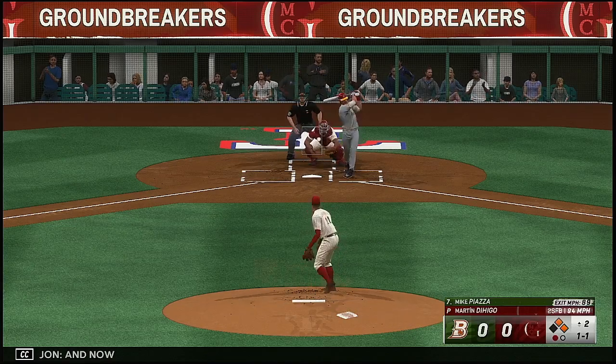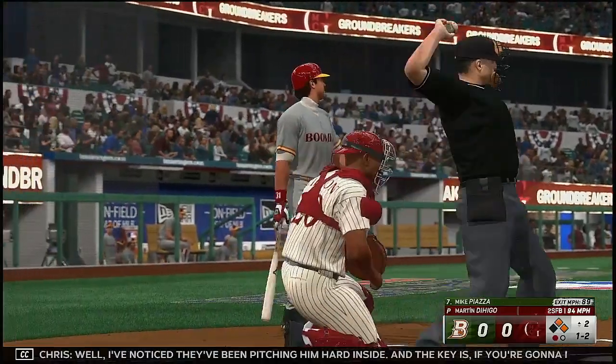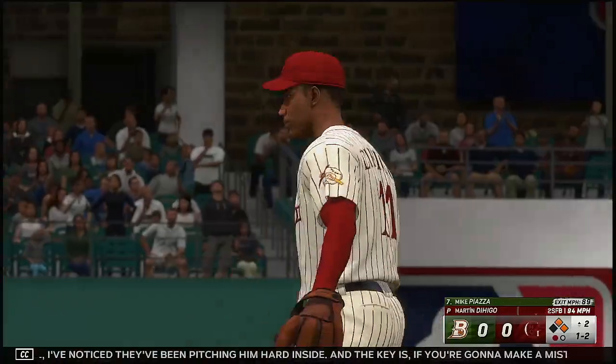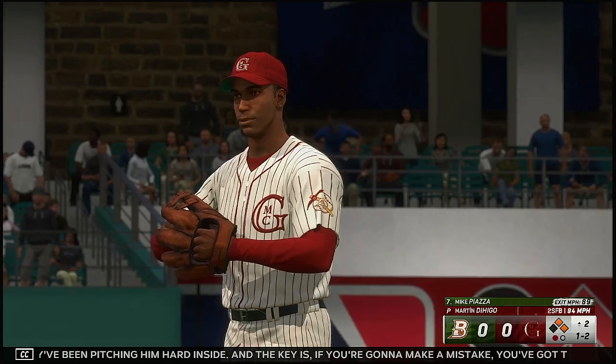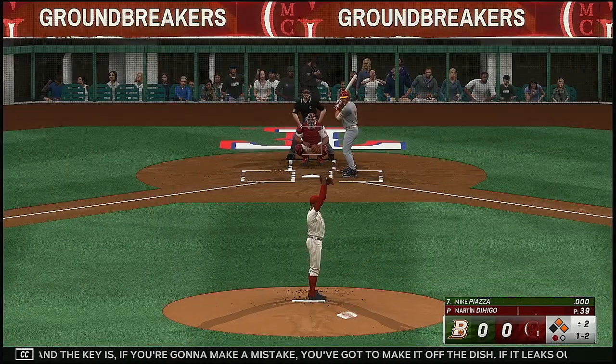And now Mike Piazza, and fouled off. Well, notice they've been pitching him hard inside, and the key is if you're going to make a mistake, you got to make it off the dish. If it leaks out over the plate with this kind of power, you'll be asking for a new baseball.